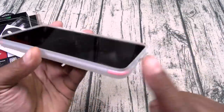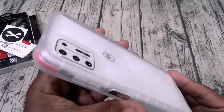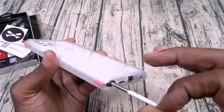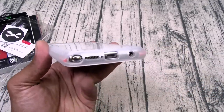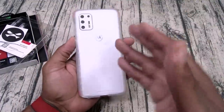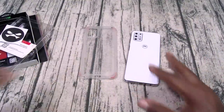Reinforced bumpers on the corners. All the cutouts line up. Okay, you can easily get to your stylus and your headphone jack and your charging slot on the bottom. Okay, Ghostek Covert, $15. Now, this is the Phantom Clear. Let me show you the other colors real quick.